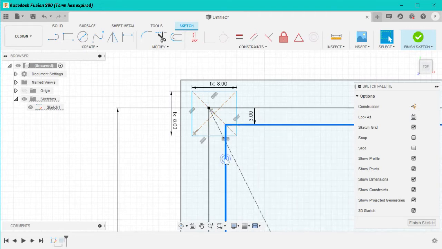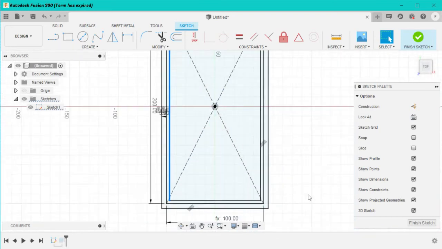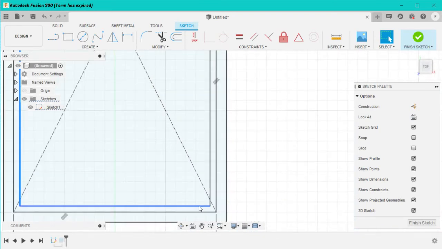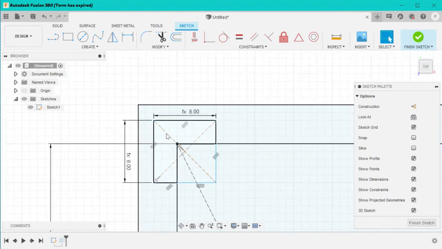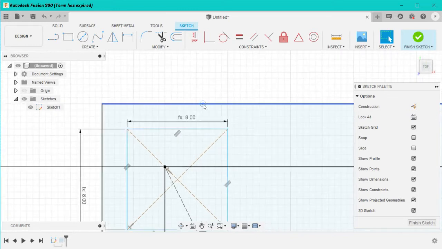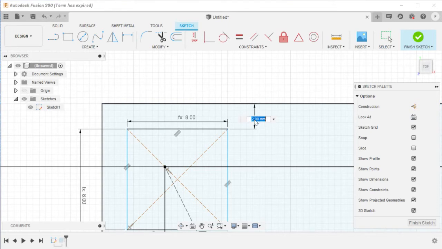So let's click and delete the whole rectangle because it is unnecessary, because we aren't following the border dimensions, we're just following the outer border dimensions. So we will give some distance from the outer border to the inner squares, then it will be fine. So we will give like this. Click on D and drag.